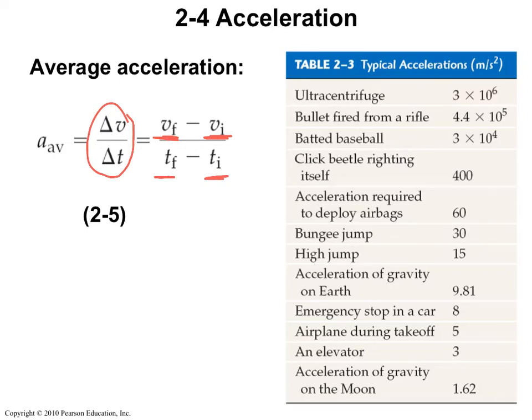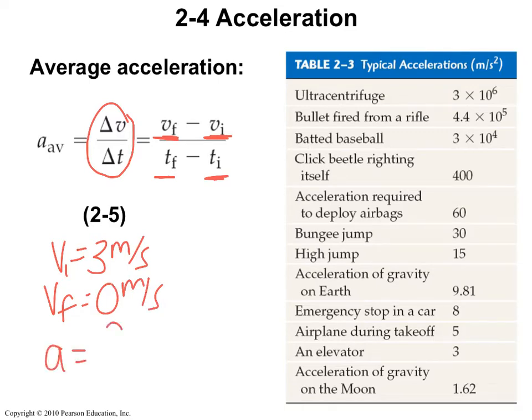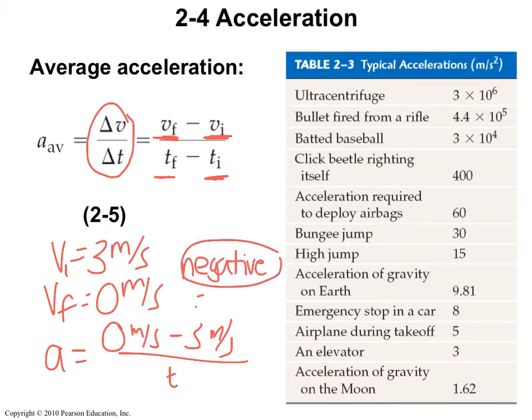So just to think about this, if I am starting out with an initial velocity of, let's say, 3 meters per second, and I am going to slow down to 0 meters per second, my time is always going to be positive. So this means that my acceleration will be negative. This is something really important to remember. Now, some teachers use decelerate as the same word as negative acceleration. I like to use negative acceleration or positive acceleration. I really don't like using decelerate. I think it's sometimes confusing.